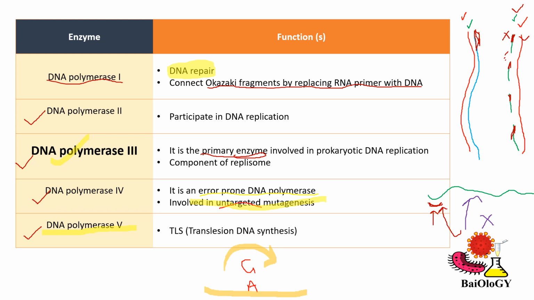But DNA polymerase 5 doesn't do that. It is a translesion DNA synthesis type of DNA polymerase. It would not stall, it would not pause, it would not halt. What will it do? It will skip it. It goes beyond it. It doesn't care whether it is mispairing. There is no pause, no halting, no proofreading activity. It skips the point where the mutation or mispairing has taken place. It is a translesion DNA synthesis enzyme.